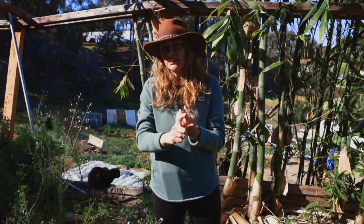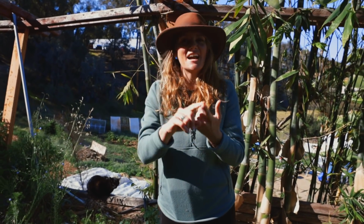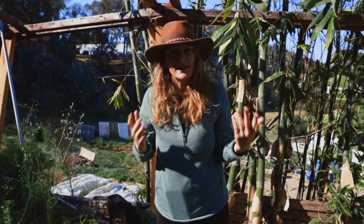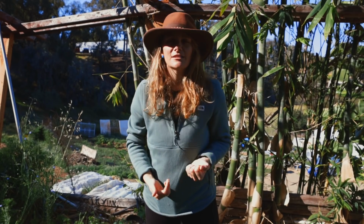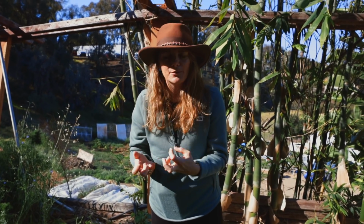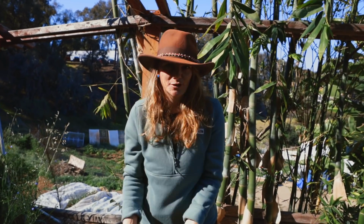So you have to have irrigation, and then you have to have happy soil. And part of having the happy soil is having that irrigation, because that moisture in the soil keeps alive the soil microbes, all the beneficial microbiology that's in the soil, the worms, keeps the soil pliable so that you actually can work it, and it allows for seeds to germinate.